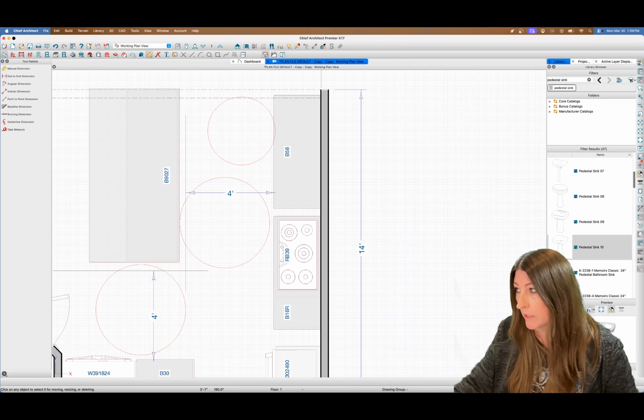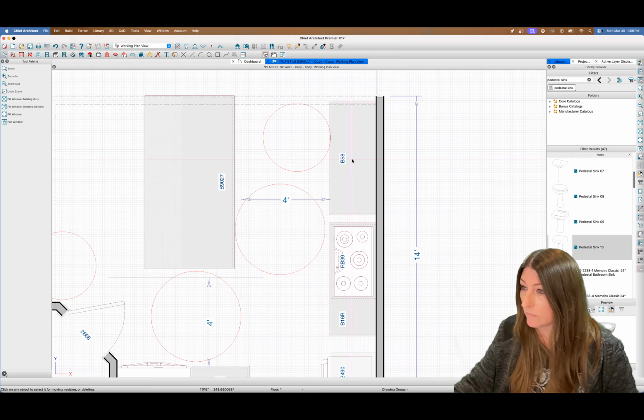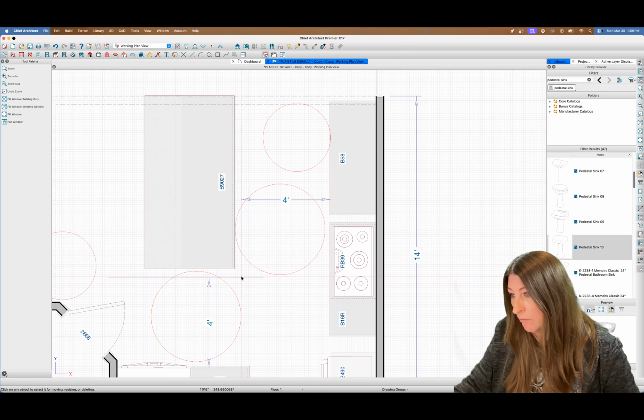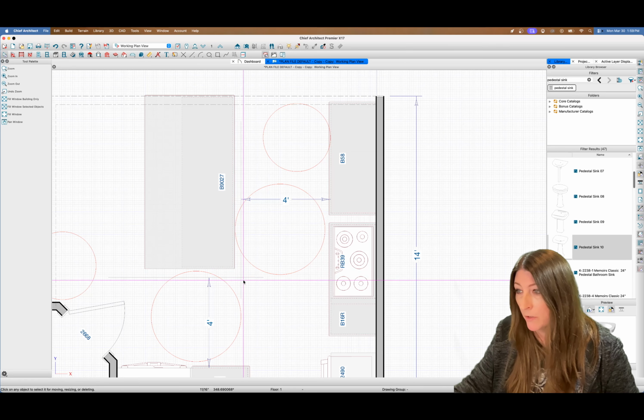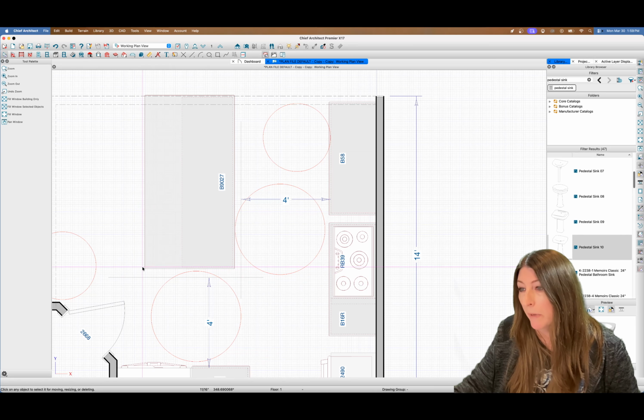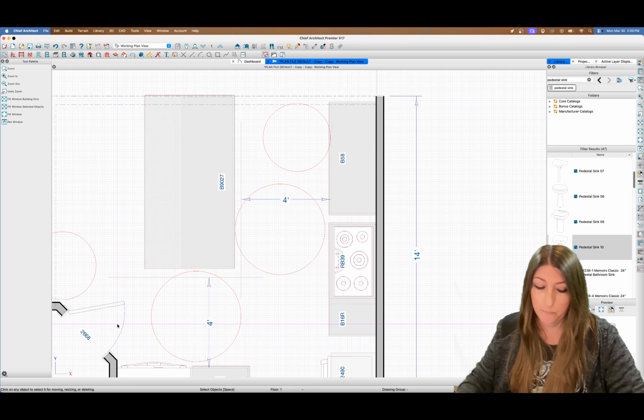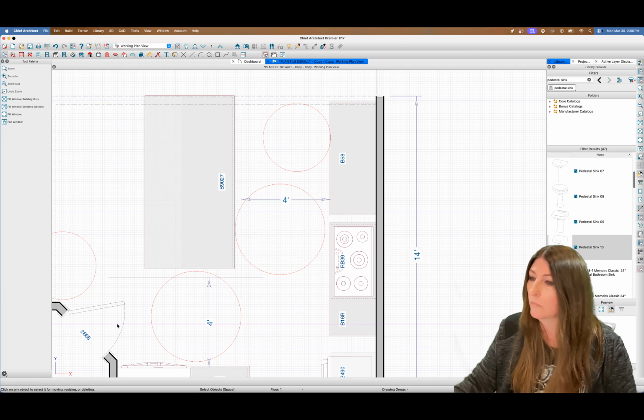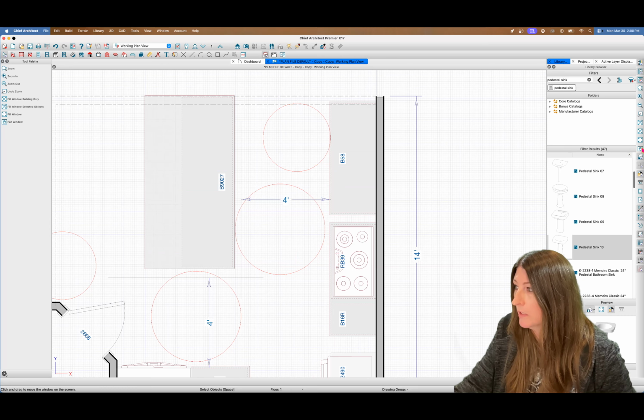Especially when you have back-to-back appliances like that. So right here is going to be the intersection of where I place a cabinet, but I kind of want to make sure I have enough distance this way also. So we'll see what that looks like here in a second.